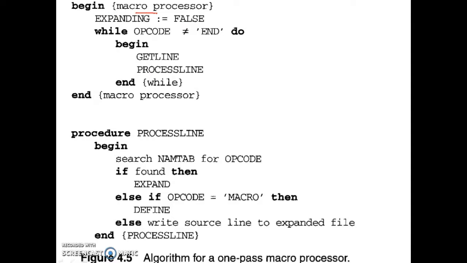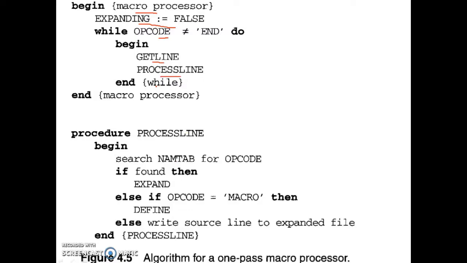Begin macroprocessor, expanding is set to false, that is, it is not expanding any macro. While code is not equal to end, do getline. GetLine means it reads each line from the source input program. Then process line checks whether it is a macro call or a macro definition statement.